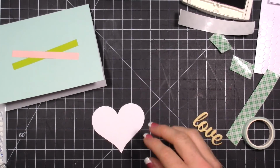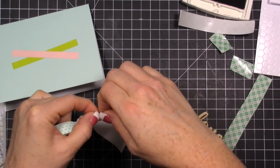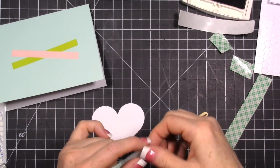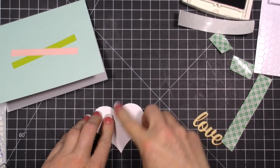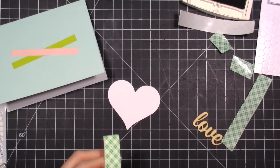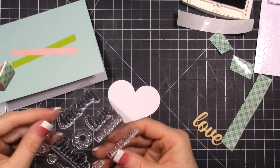And then let's take our blue washi tape. And what I'm going to do is tear the tape to start it, because I want a torn look on it. I don't want it to be super straight. And then I'm going to tear it again, and we're just going to layer some blue washi. Just like that. We're going to put some foam tape on the back of this heart, of course. Grab our stamp that says you.